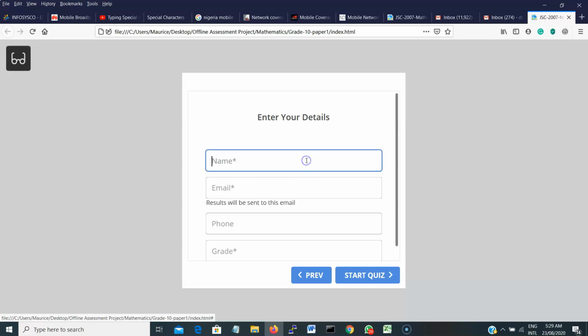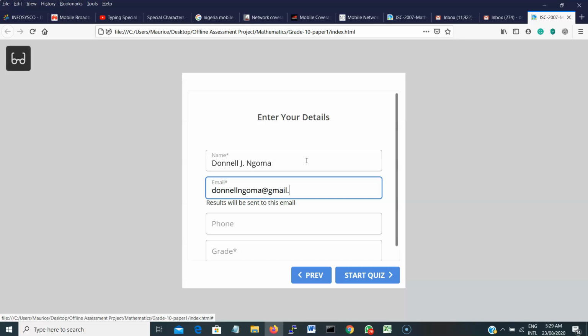The system will request the student to provide information. The student's email is very important because the system will immediately forward this information to the student as well.